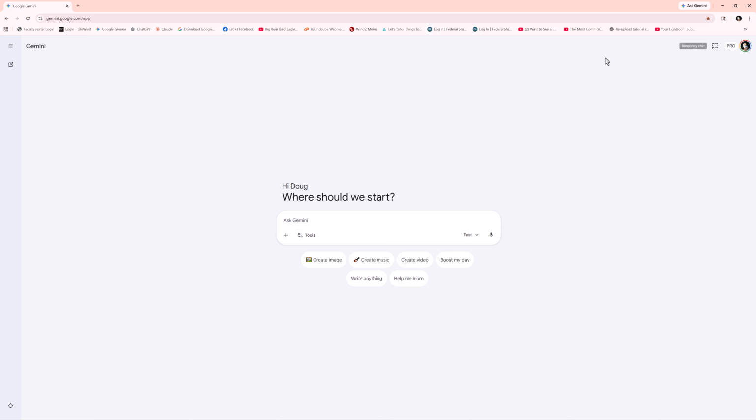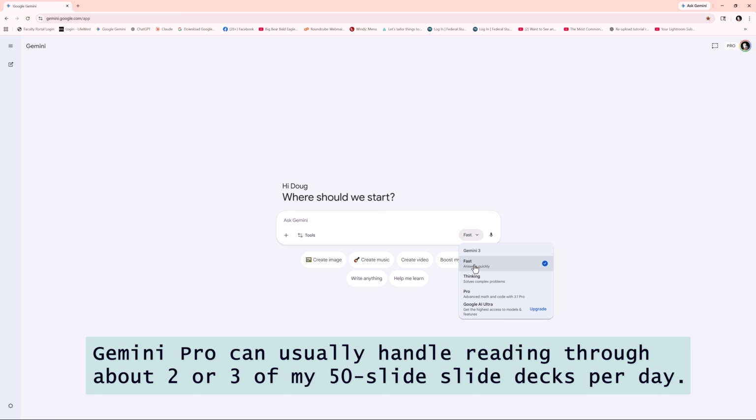The first thing to do is go down here, see where it says Fast? There are several different engines that you can run Gemini with. You want to go with the thinking engine. The Pro is not bad. The Fast is more mistakes, so I wouldn't use that one. The thinking is the one you want to go with. If you do run out of tokens, because you can't do this forever, you can do maybe 3 or 4 slide decks of mine back to back, and then it starts breaking down. So you could go to Fast at that point, but just really check the questions to make sure the answers are right. If you go with thinking and do 1 or 2 slide decks, you should be okay.